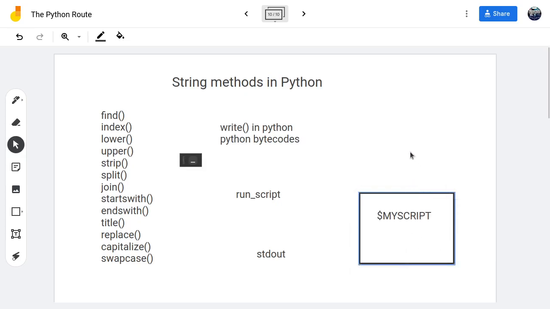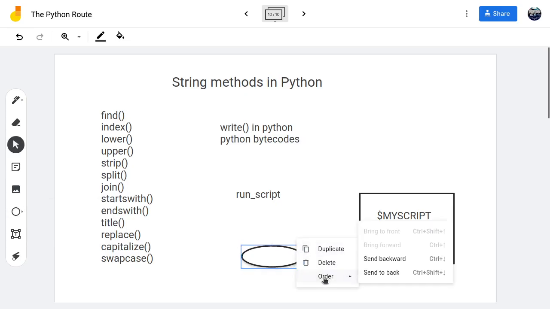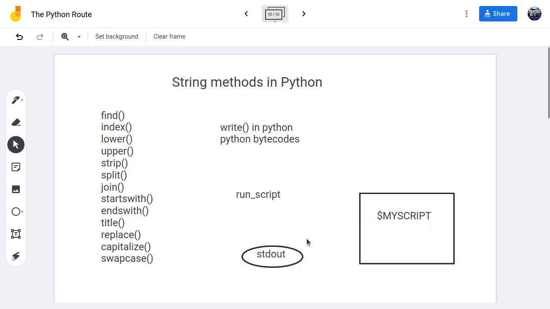Okay, and let's say we now have this one as this. So we now saved this file inside here, inside my script. So this file, let's say this container, is now inside my script, an environment variable.